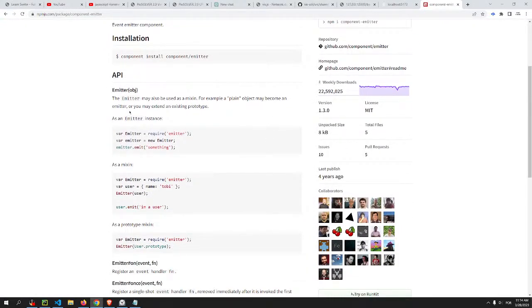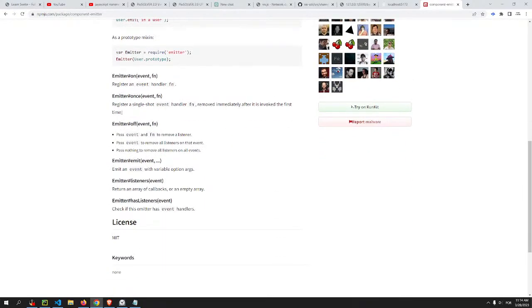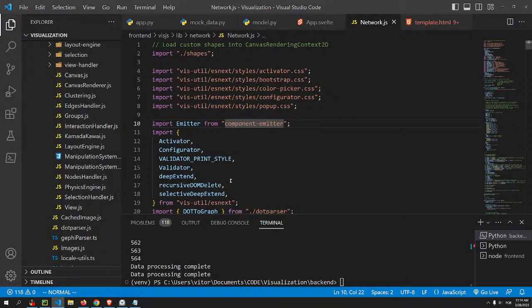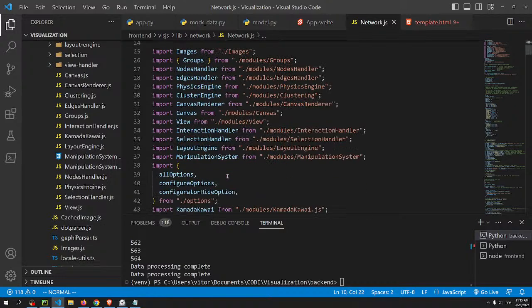So I need to understand how they do it with the events. So there's 3 different options. One is choose the VJS, the other is choose another library. And then the third, which is most likely what I'm going to do, is to take one of these libraries and then modify the library. So what I'm probably going to do is use the VJS, but then modify it so that I get what I want.